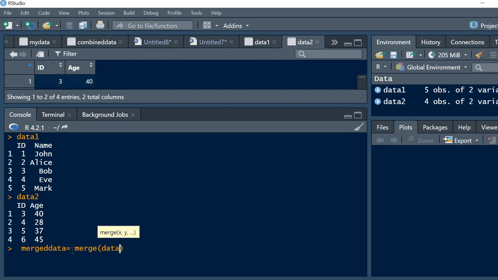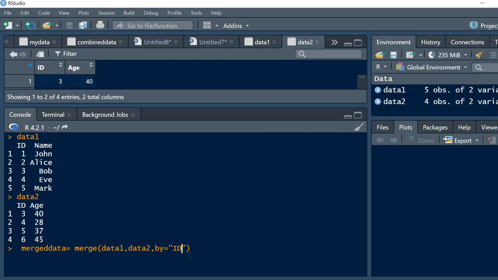The first data is data 1, the second data is data 2, and then what I need is to bring them into one data set on the basis of a unique ID. What is that? For that, I'll be using this by is equal to, obviously it's ID, right? You have to put this ID in double quotes.